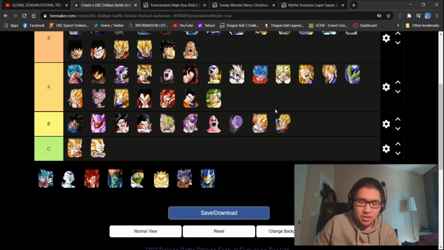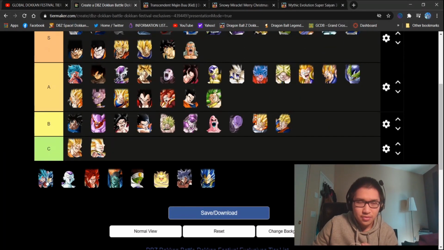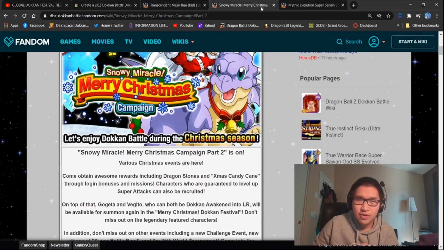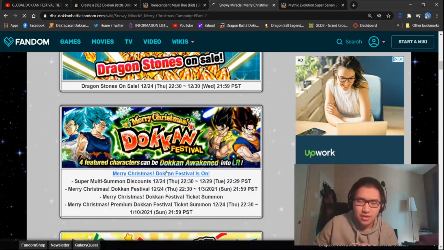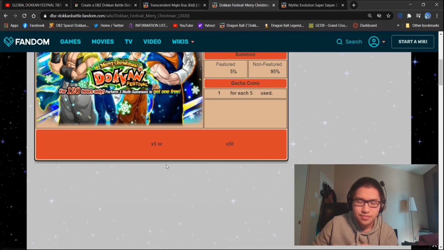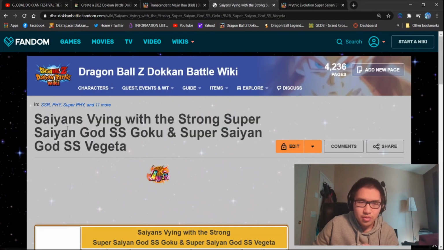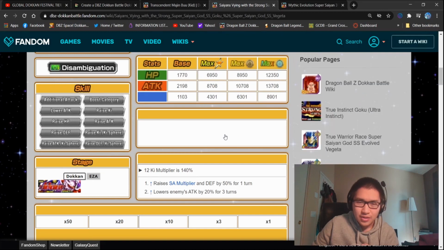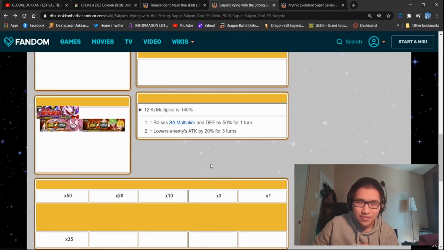But just for simplicity's sake, we're just going to go for the new units that are on global currently. So right now we're going to start with the LR Blue Boys. There should be no introduction to these guys. These guys are very, very good, and I think I can just go into here, right? Yeah, I could just go into here, find the new Blue Boys, and then find their Dokkan Awakenings. Oh, no, not there. I thought that was their transformation, for goodness' sake.